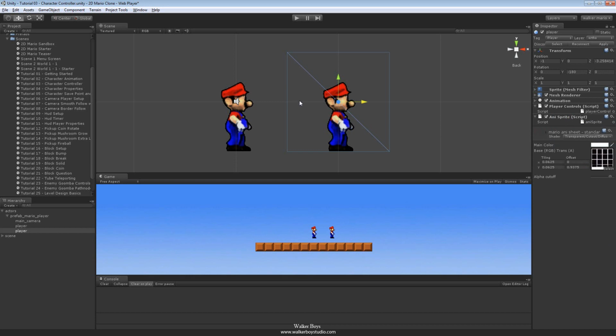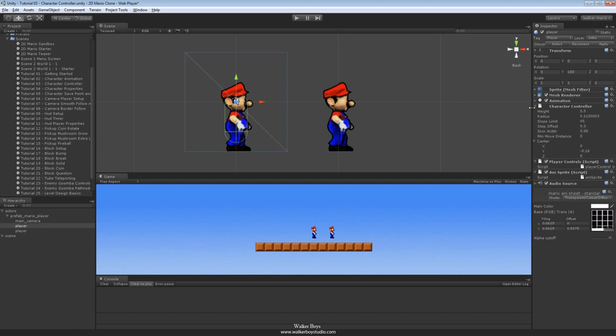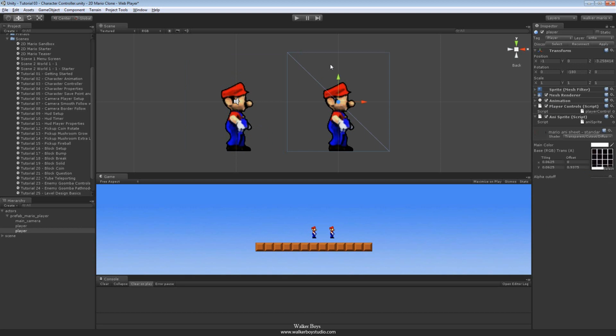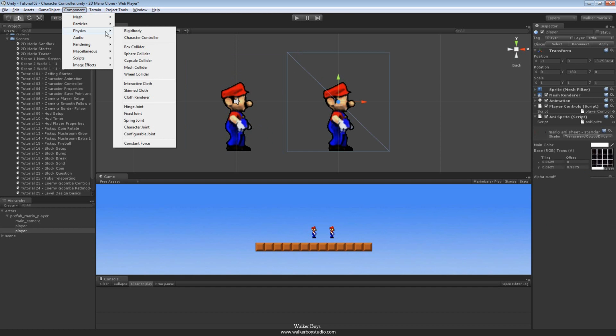But if this is the first time for you to go through this process, then be sure that you follow along with these. So all we've done at this point is made a copy of the character. And then we're just simply going to recreate those two components, the character controller and the audio source. So with the empty character selected, we'll just go up to our components. When you go down from components, you want to go to physics, and you'll see a character controller.